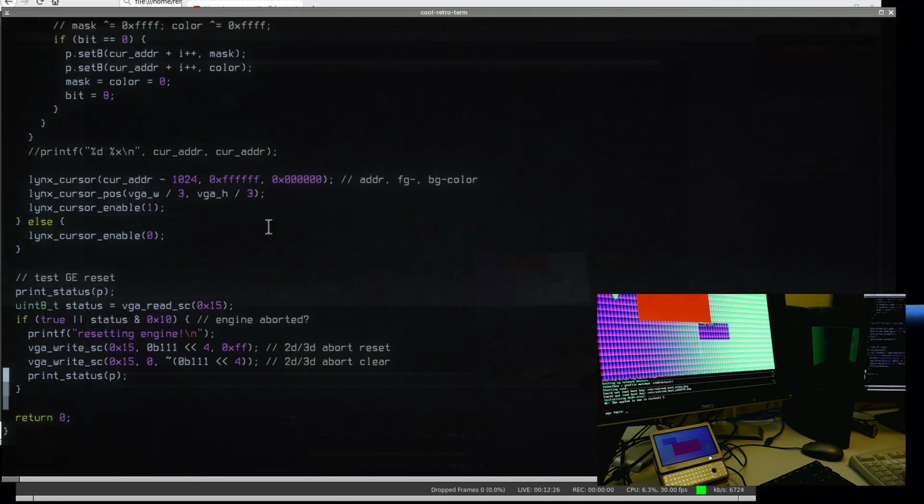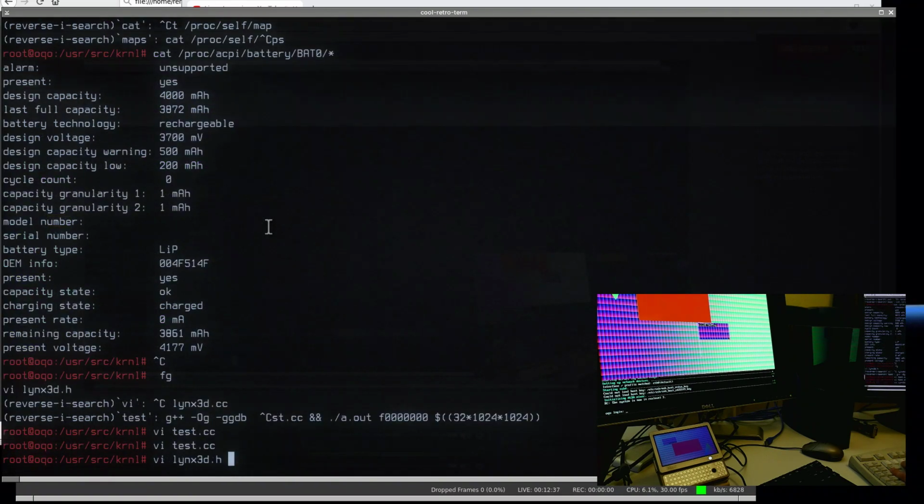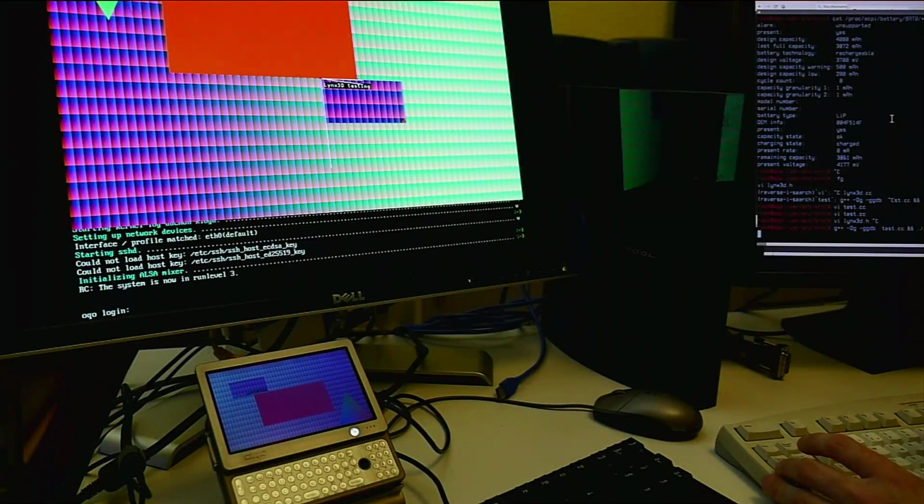So I can also enable the hardware cursor. I already have code here, not making this stuff up. It took about 30 minutes to do that. Let's set here true, some address here, some 4 megabyte address. Load our standard cursor there, compile and run this, and then we will get... do I even show this? Probably, hopefully.